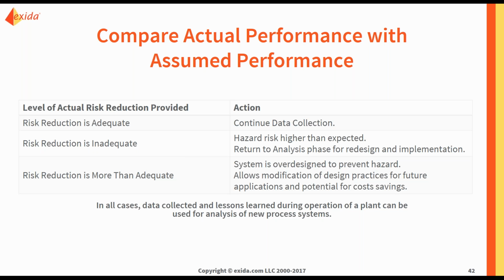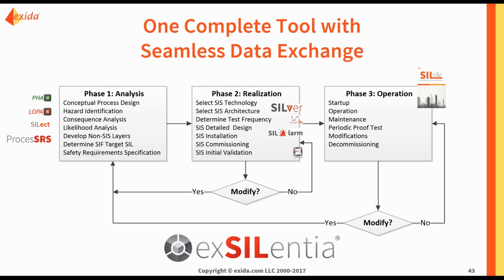And that is where I will end the Phase 3 operation and maintenance phase of the safety life cycle. I do have this slide here. It's a nice overview. Again, you saw this earlier, but here I want to highlight that everything you saw today was exSILentia or SILStat. We do have tools and modules for each main task in the safety life cycle. So I showed you today the PHA, LOPA tool, SELECT, process SRS, you saw SILver, and you saw SILStat.